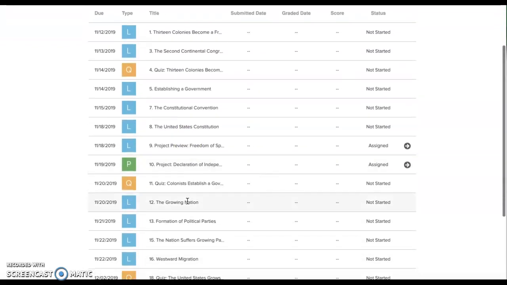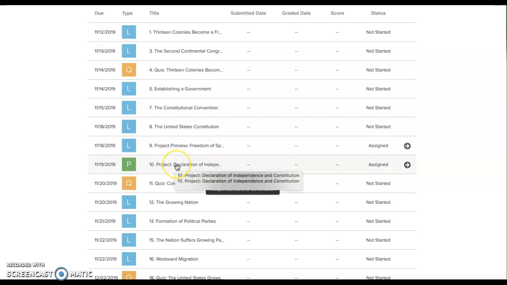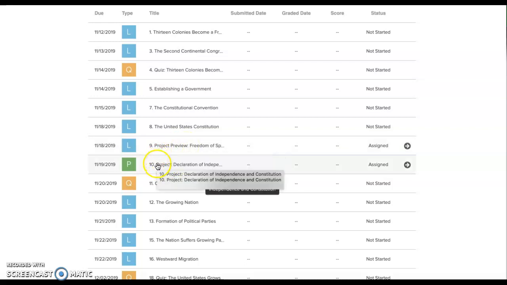And as you can see, assignments 9 and 10 of this unit kind of go together. There's a project preview and a project. But I messed up. I am so sorry. I've linked the wrong video, or I've included the wrong video here for this. So that's why I'm sending you this link, or the link for this video. But when you get there, you'll see the help message and you'll see the correct link because you're watching this. So here is what this next assignment looks like, this next project.